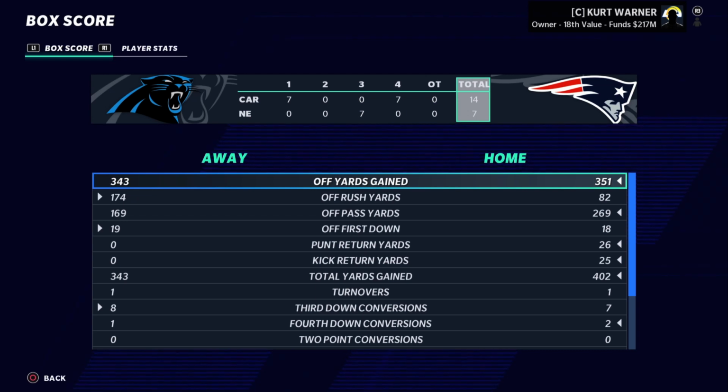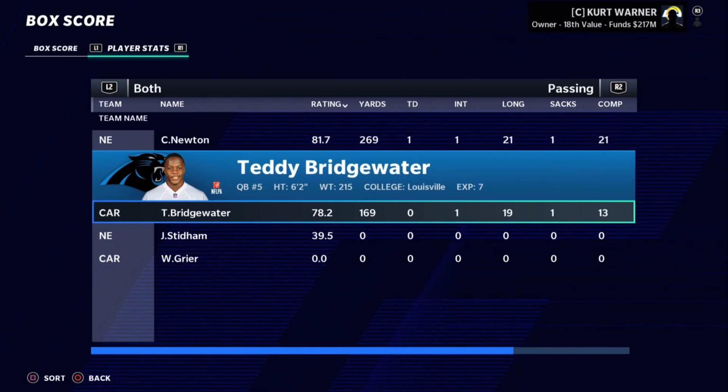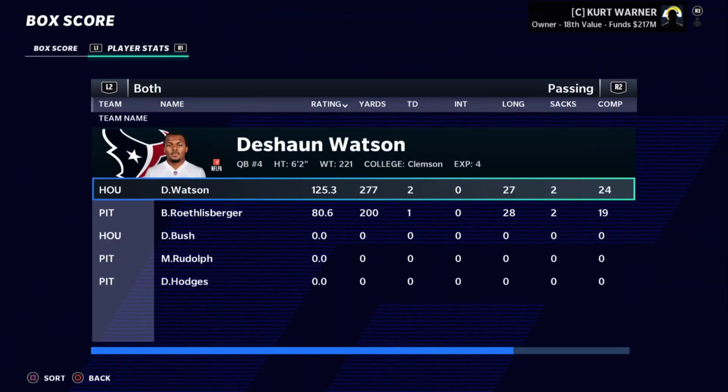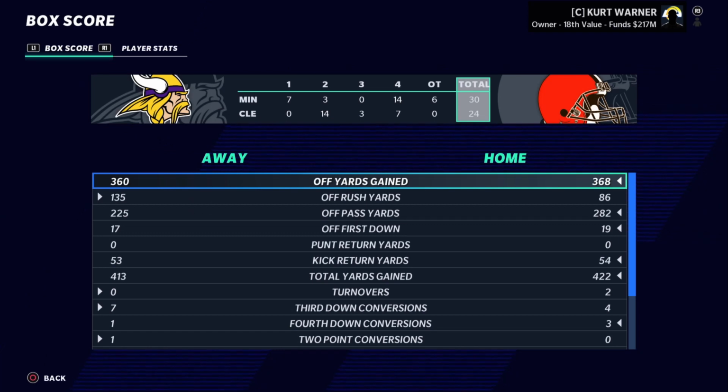Carolina over New England 14-7 on the road. Cam Newton against his former team, he'll lose with 269 yards, a touchdown, and a pick. Christian McCaffrey able to take him down, not necessarily Teddy Bridgewater. 27-14 is the win for the Texans over the Steelers. Deshaun Watson, 277 and 2 touchdowns. Big Ben, 200 and 1 touchdown.